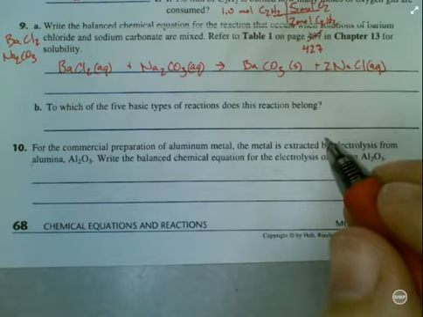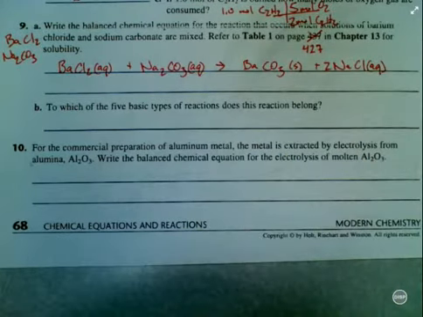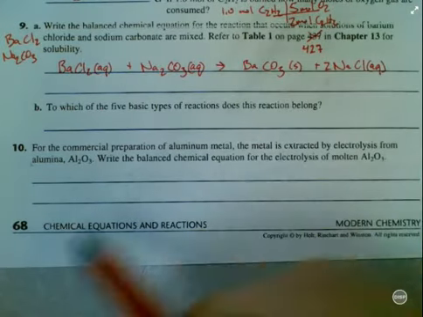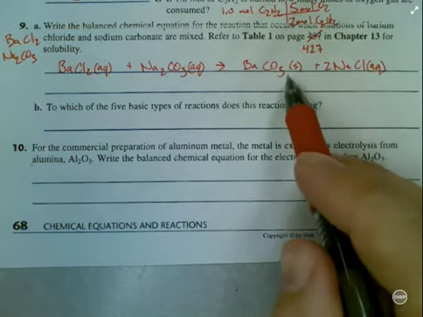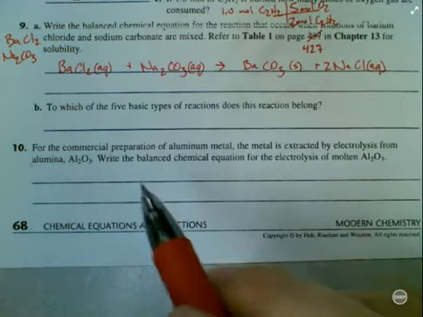Moving on to, and again, I know this is a solid because I looked at the table on page 427, looking for solubility rules. If it's insoluble, it's not going to be in solution. It's going to be a solid, that means a precipitate. Barium carbonate is insoluble.